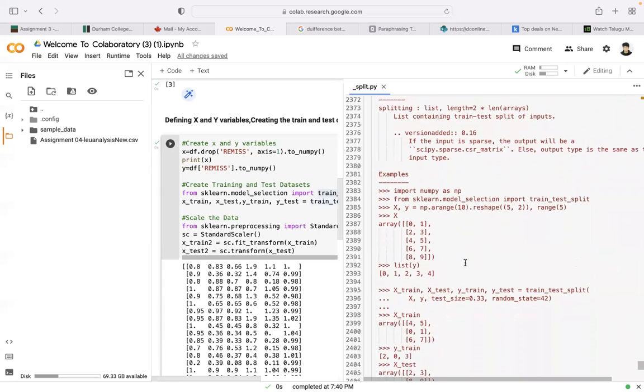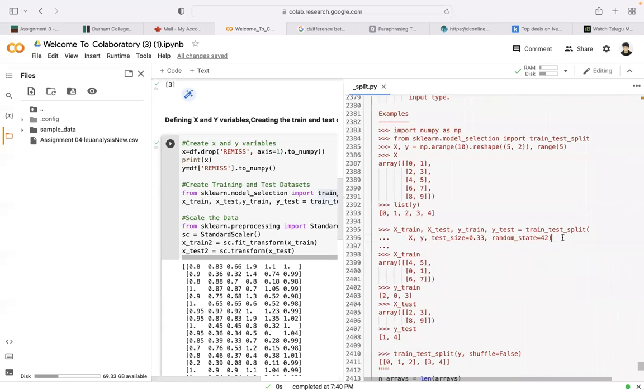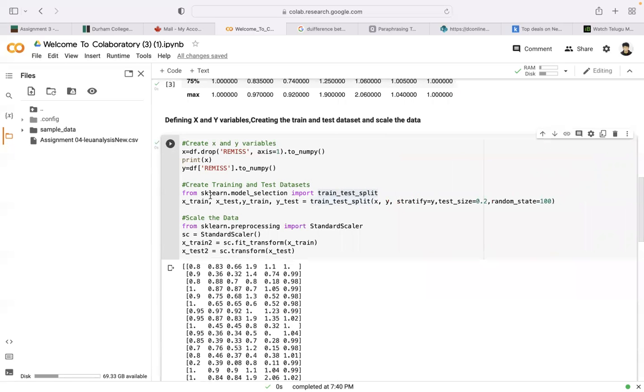In this particular place, the test size we have taken as 0.2. If you take test size as 0.2, you will get only 20% of the data, and this is a wise decision. The train data will be 80% and the test data will be 20%.